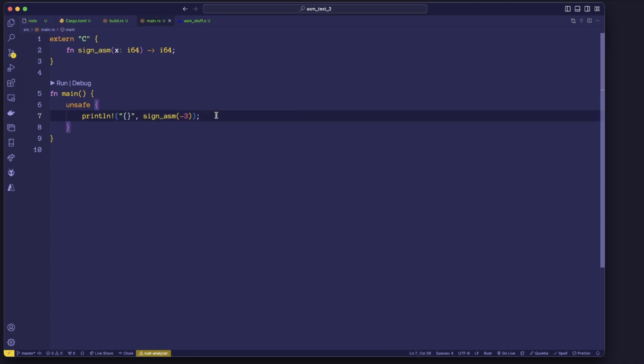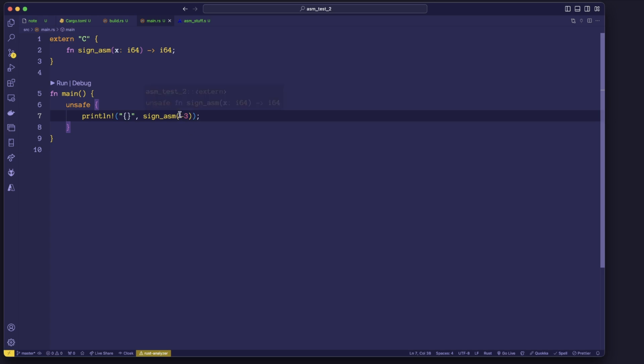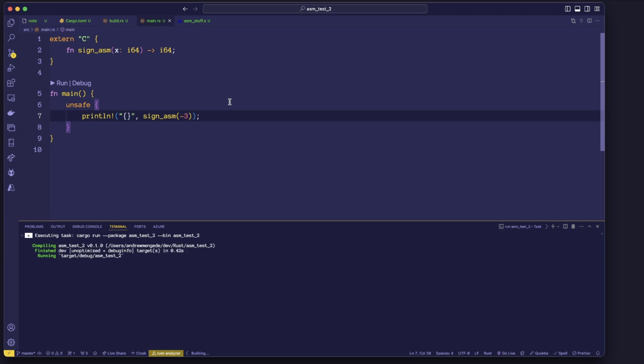Okay, so I'm exploiting a few things. The return function will automatically send back whatever is loaded into register 0, and by default, register 0 is always loaded with the input. That's the calling convention in ARM64 assembly. So this is really just the hello world of assembly. Let's give this a go and see what happens. We can see that down below it's printed out the -3 that we put in there. Very cool.